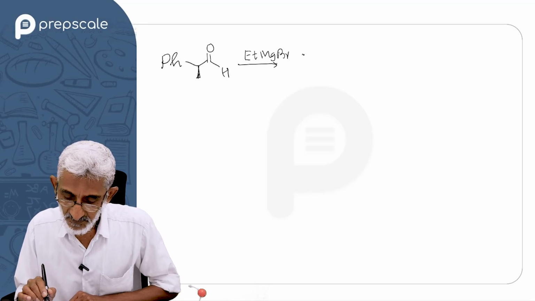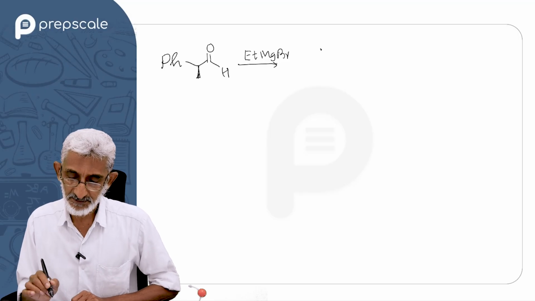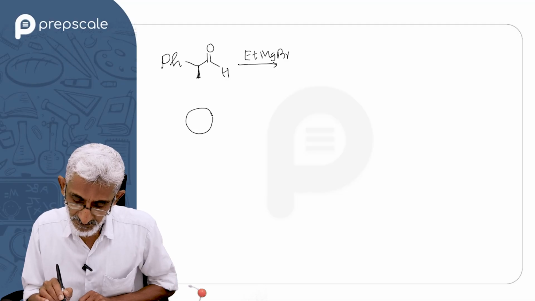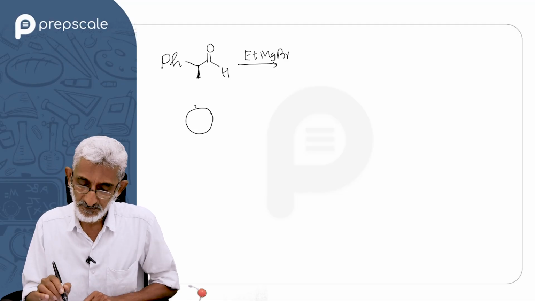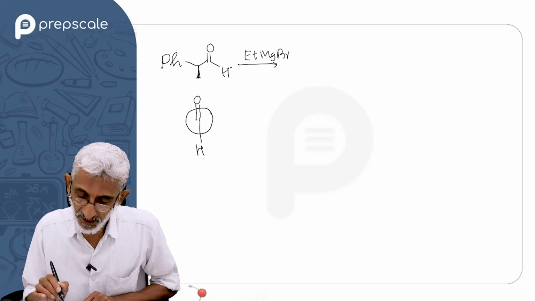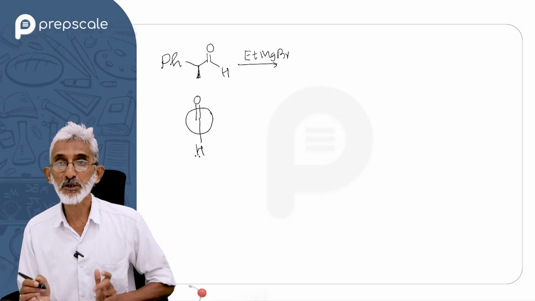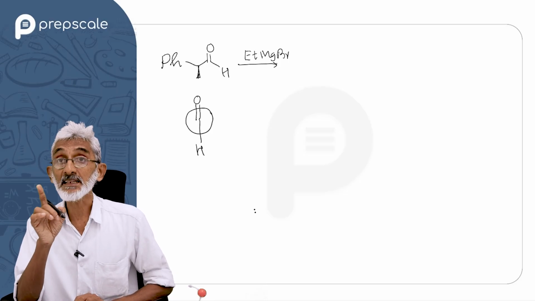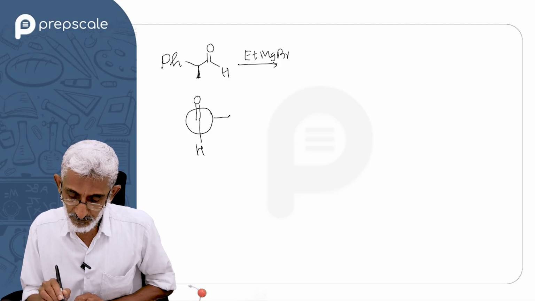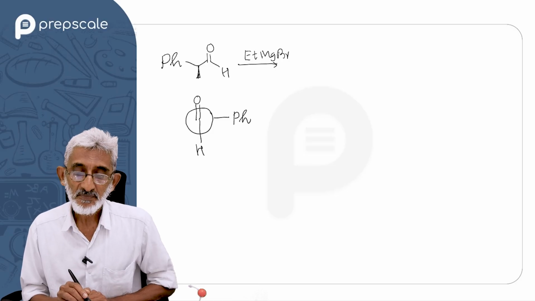And you have the chance of getting two products, as you know. Let's see how this happens. Again, we draw in the same fashion. Now it's easy to draw, since we have drawn one of them. Here this is hydrogen, remember this. This group is hydrogen; it's an aldehyde group, not a ketone. Earlier we had ethyl. Now the other side is the same. So we have two conformations like this, Ph on this side.